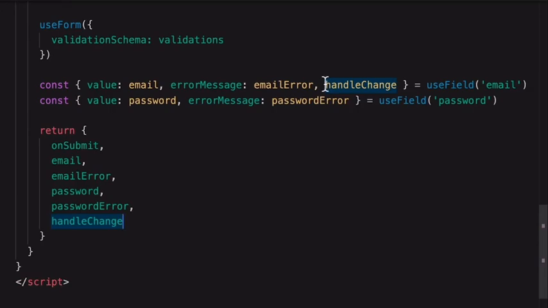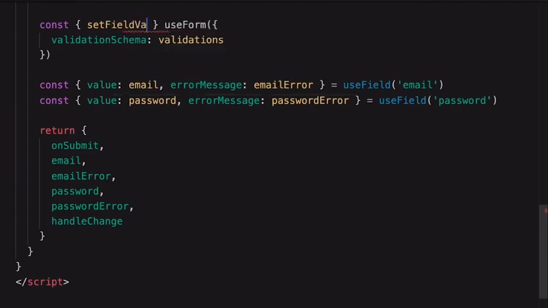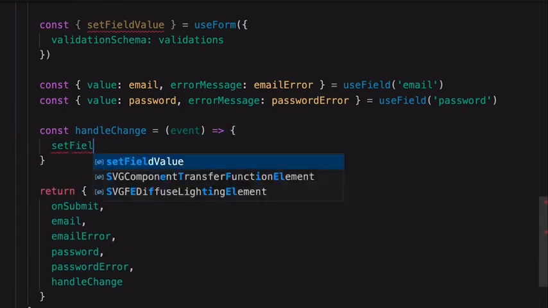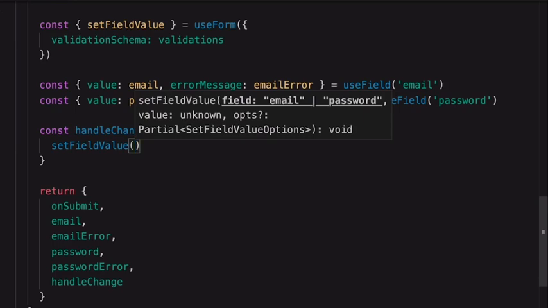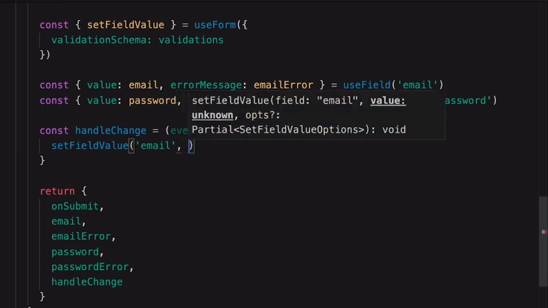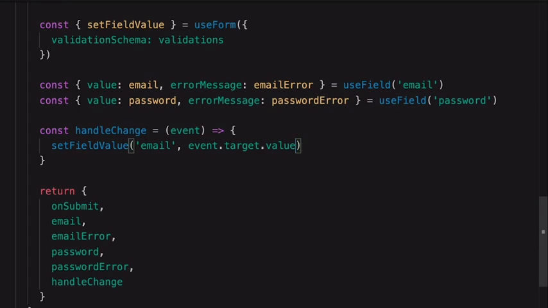If your form consists of several inputs, the approach of using handleChange for each one may become cumbersome, as we've learned in previous lessons. In these cases, we can use a different approach. There is a function named setFieldValue that can be extracted from the useForm composition function. With this approach, we have to create our own handleChange function, which will accept the event object as a parameter, and in here we can call the setFieldValue function. This function allows us to pass two parameters, the field that we want to update and the value that we want to assign it to.